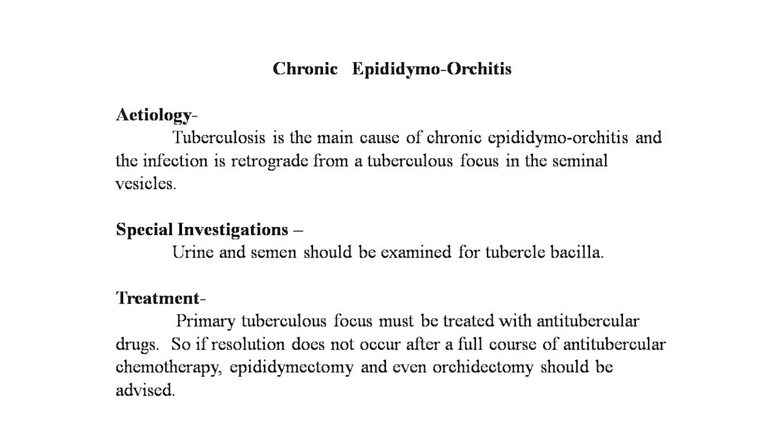In the treatment of this chronic epididymo-orchitis, the primary tubercular focus must be treated with anti-tubercular drugs. It must be remembered that anti-tubercular drugs are less effective in genital tuberculosis. Always remember this, students. So, if resolution does not occur after a full course of anti-tubercular chemotherapy, epididymectomy and even orchidectomy should be advised. Now the next point is the hydrocele.